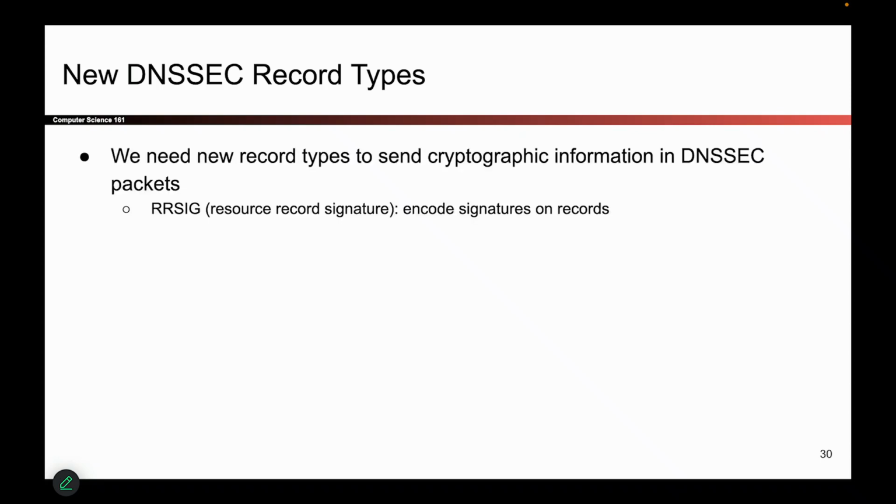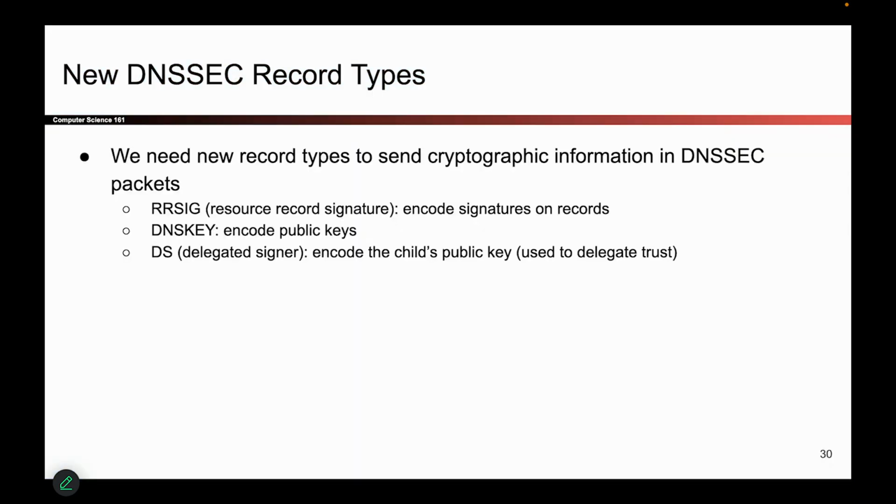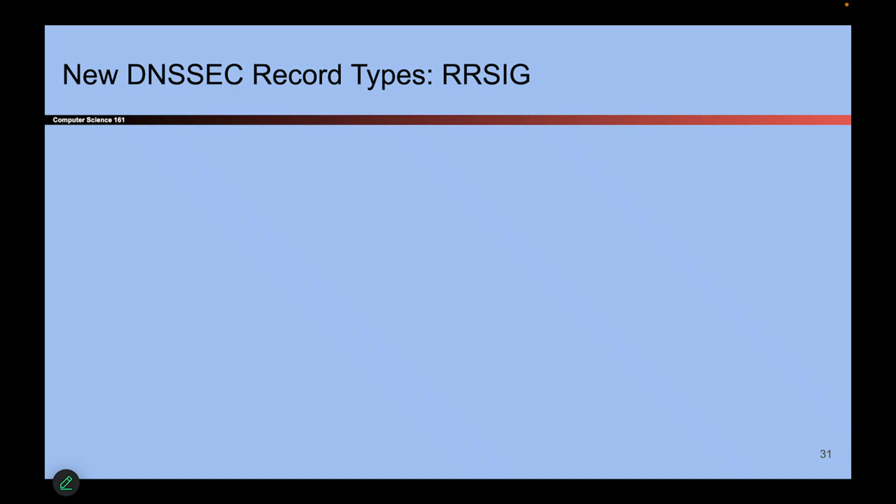So here are some extra types of records that are useful. We'll look at 3. One is called RRSIG. That's where you put signatures. So if you ever have a digital signature, use that data type. Anytime someone wants to send their public key, use the DNSKEY type. And anytime you want to send a certificate, or you're passing trust to someone else, use the DS record. So those are the 3 data types, one for signatures, one for public keys, and one for delegating trust to other people. So that's the high-level stuff you have to know.